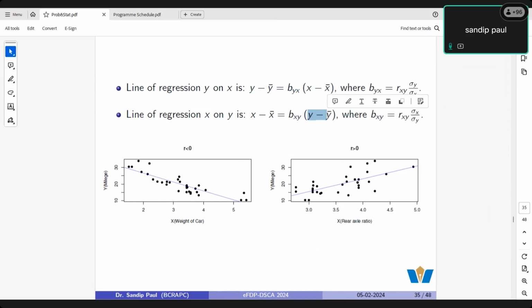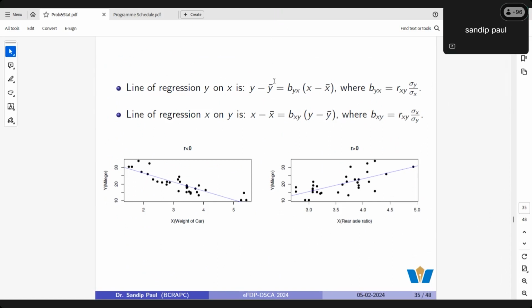So if we can draw the line, or write the equation of that line, then for any value which is not given in the table, for any value of x in between that range, we can find the value of y. So we can plot that point. That will always satisfy the equation.